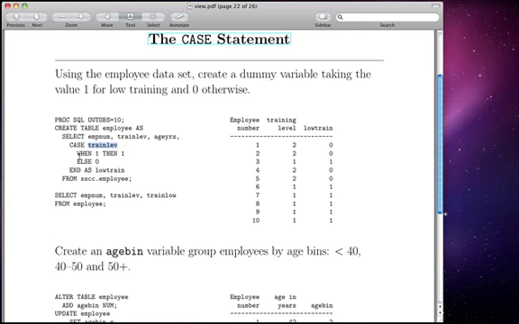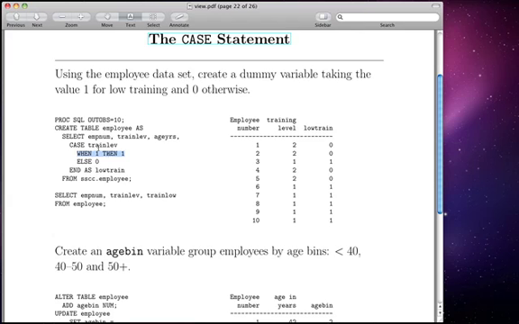So case training level, whenever training level is 1, is the way to think about this in English, then the new variable will take the value 1. That new variable is going to be low train. I could have as many of these when, then commands as I like. In this case, I only have 1.